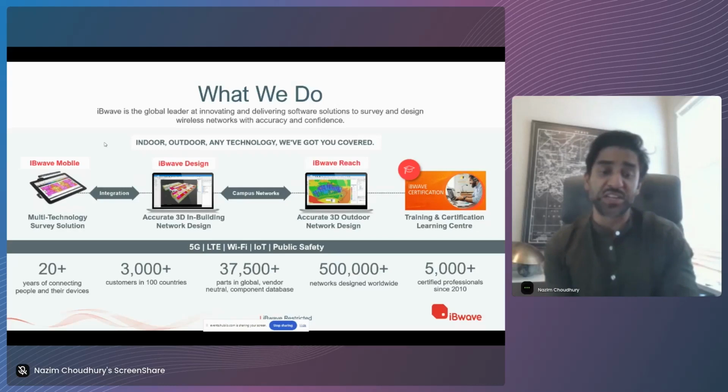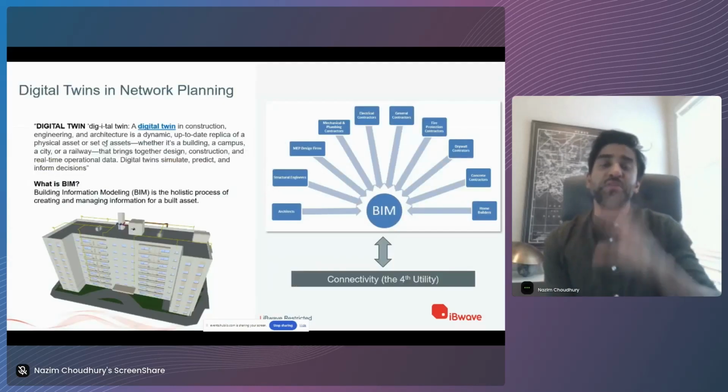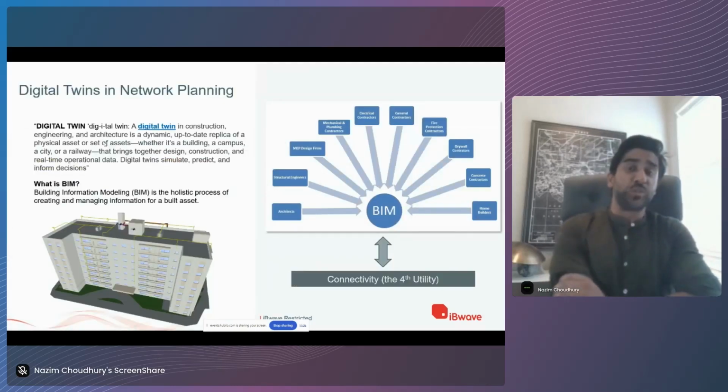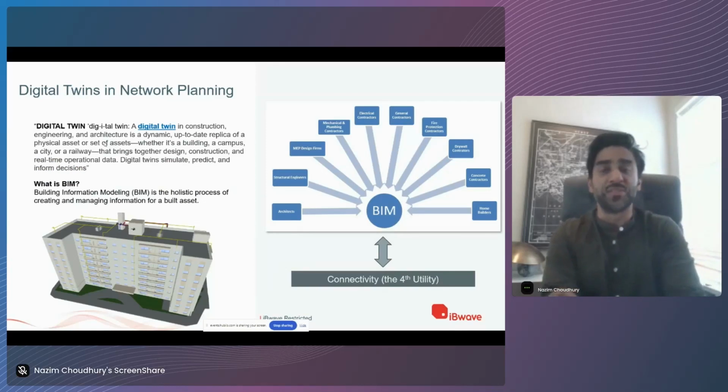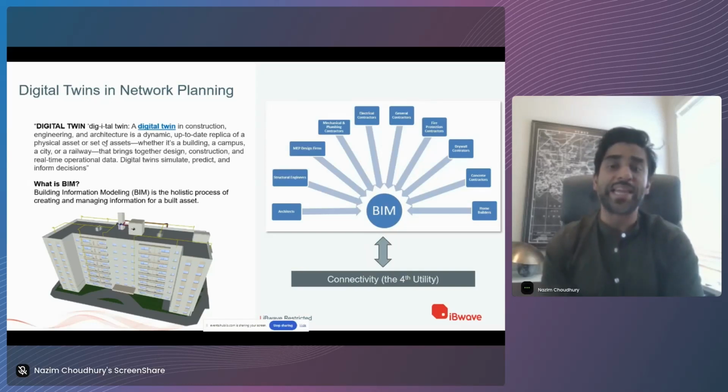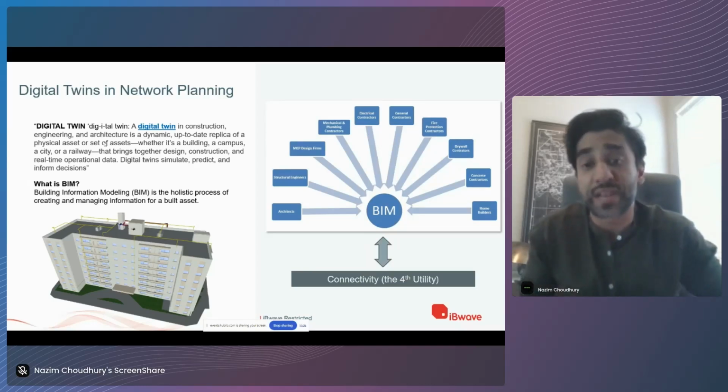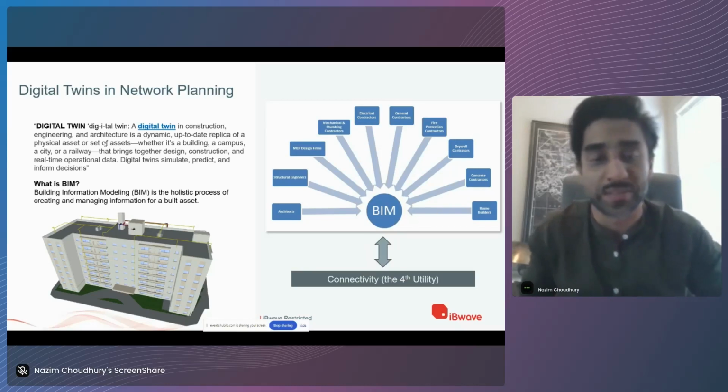So that was just a quick introduction. Like I mentioned before, I'm an avid believer in digital twins, and I'm even more a believer in how this is going to impact the evolution of network planning in building and in campus environments and in outdoor technology as well. So I really don't want to preach to the choir and talk about what a digital twin is or what BIM is, but I really want to set the context that this is where we're coming from. So really taking a venue as a digital twin environment. So you're treating the venue as your digital twin in this specific case.